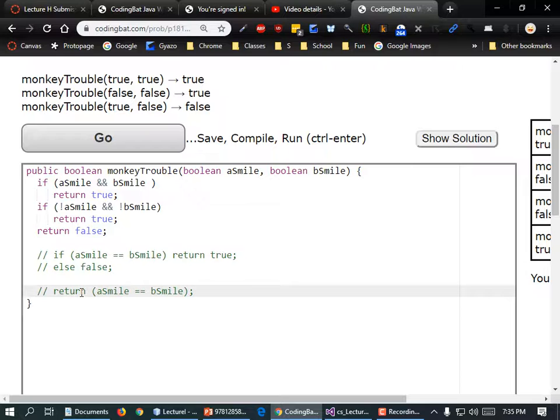So are y'all comfortable at this level? We haven't written a lot of methods yet, but I think y'all are comfortable at this, right? Because you've taken other programming languages or you've learned some Java before, so I think you're good with this. Good, because I'm going to give y'all more of these.